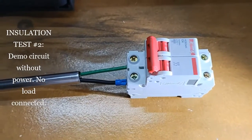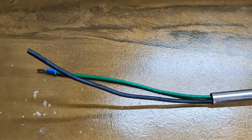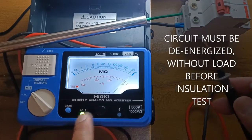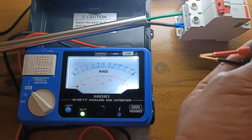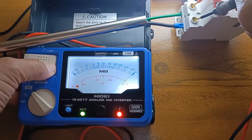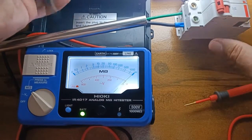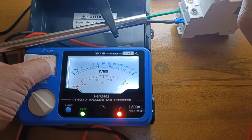In this next demonstration, one of the conductors in this test circuit was intentionally damaged to replicate a real-life damaged insulator in a circuit. Let's see if the insulation resistance test can detect that damage and assess the danger that it poses. Battery status is good, test lead intact. Line 1 to Line 2 insulation: greater than 1000 mega ohms — it's actually pointing to infinity, so that's good. Next, the metallic pipe to Line 1, ground to Line 1: also greater than 1000 mega ohms, so Line 1 has good insulation.